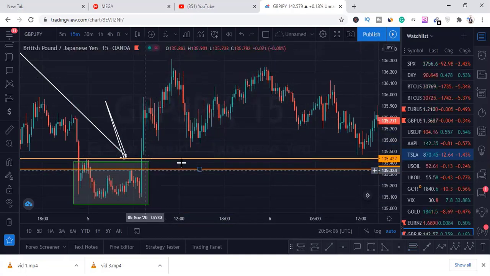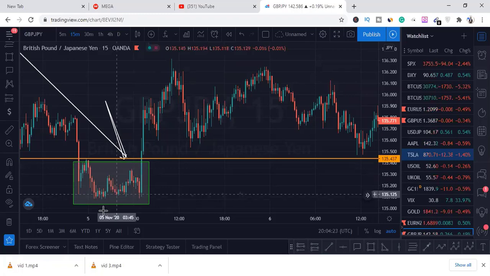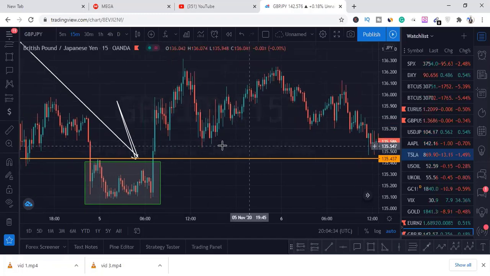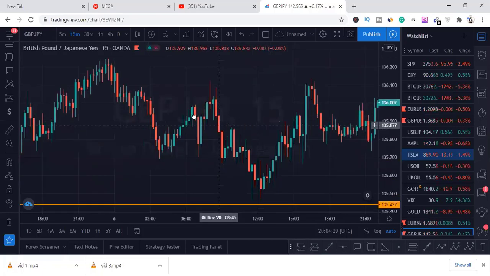That's the discount. So if you buy below this 50% level, it means that you'll be on the safer side. That's what it means. While above it's premium, you are going to buy in premium. So let's assume you took the trade here, you would have enjoyed this good move. Right now, look at this. Like I said, it's not always like that. It's very, very vital.